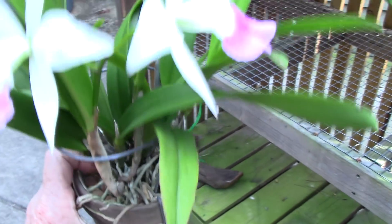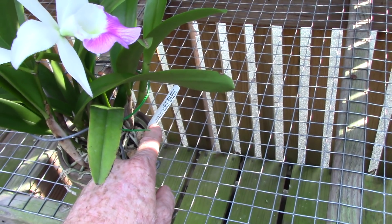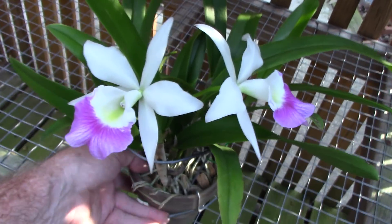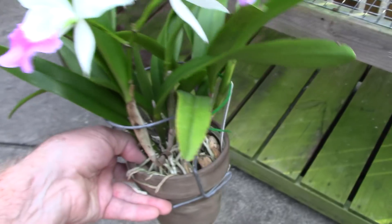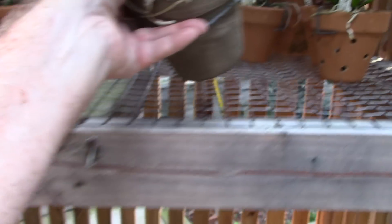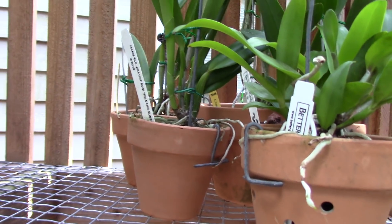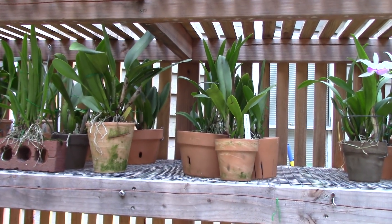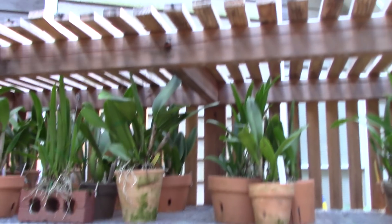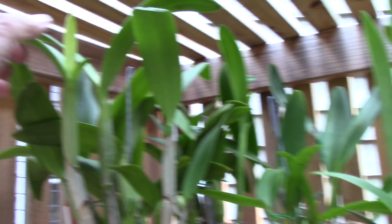Somebody asked about this one — this is BLC Windward Flare, though I've also seen it listed as BC Windward Flare. What a pretty one. That was a bag baby last spring, so I've had it just about a year, but it's turned into a really nice plant — more new growth, big new canes and new shoots. I've got to keep feeding. The smaller growths that are coming out, I think they'll be okay and just go a little slower. But I think when I get inside, I don't think they'll keep putting out new shoots — I think they'll slow down and hopefully start going to bloom. A lot of my plants are very young and haven't matured yet, but I see a lot of signs of bloom in some of the others — sheaths popping out already.